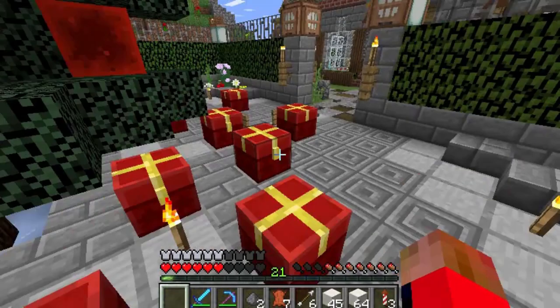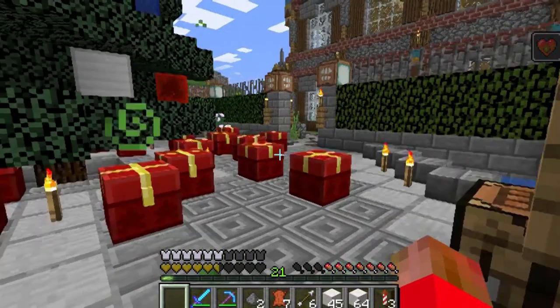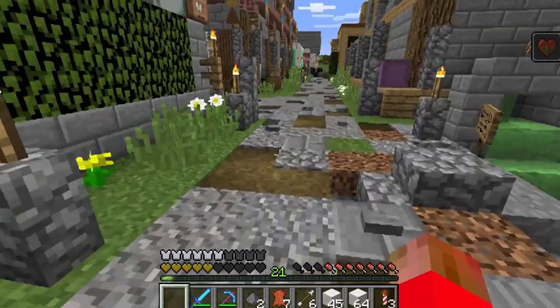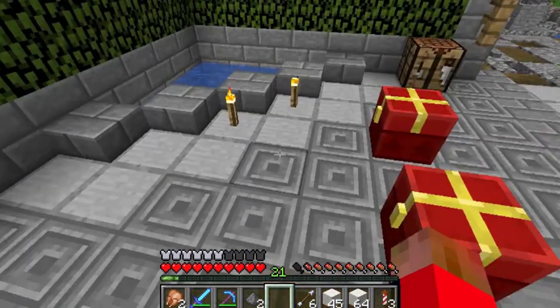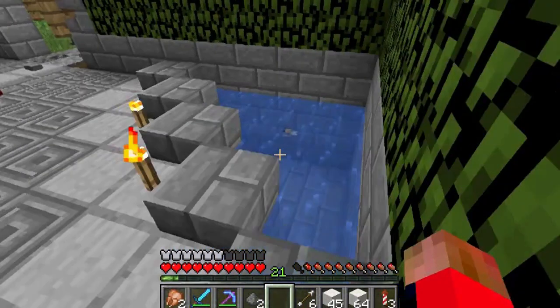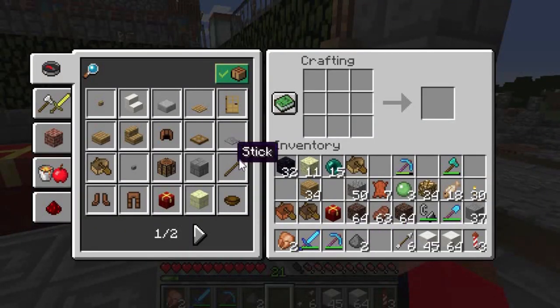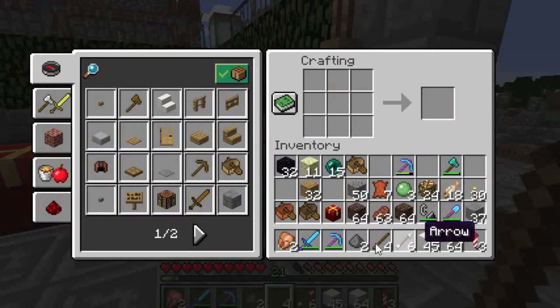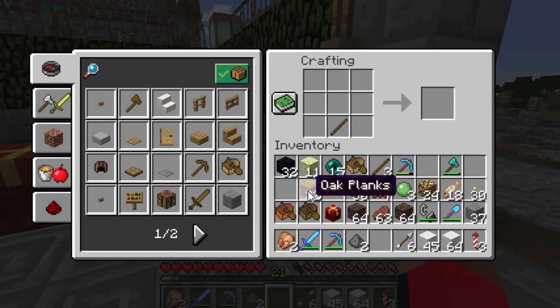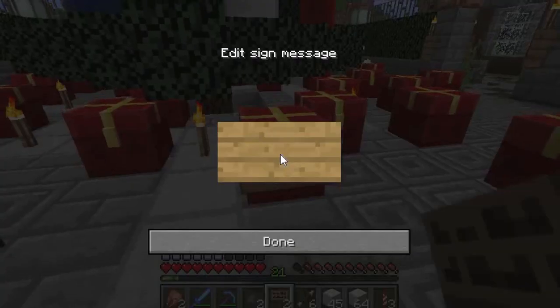So, we gotta just put a sign on this, and do I have any wood? No, I do not. What? Oh, come on, someone put a pufferfish? So like I was saying before we were rudely interrupted by this guy right here, we need some wood, so sticks, and then I think we just do this, I do believe. Yeah, there we go.